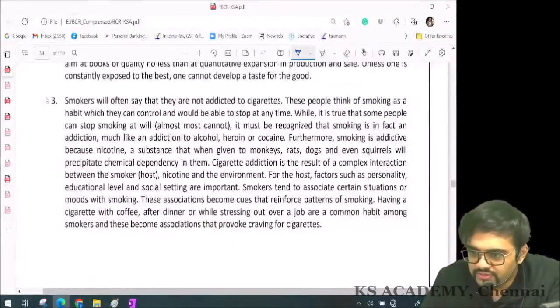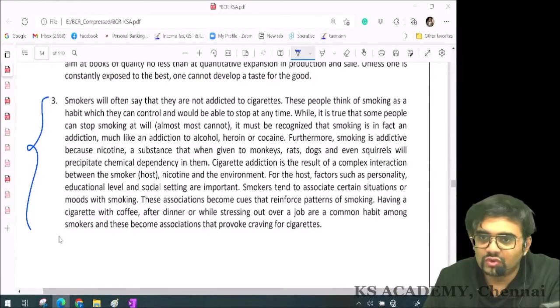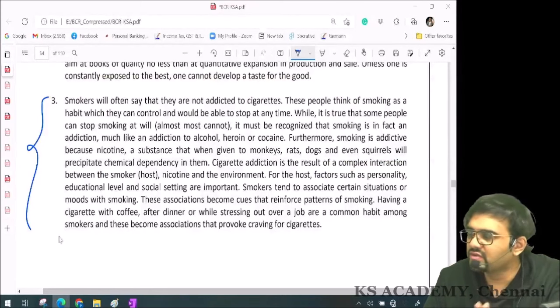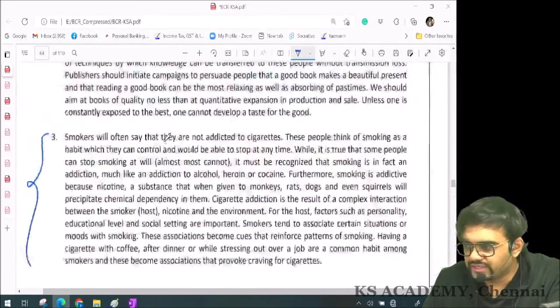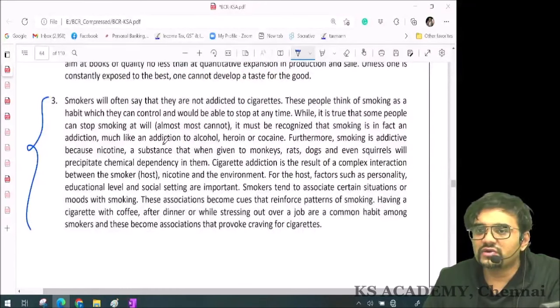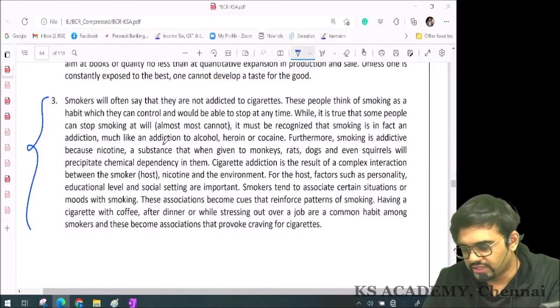First do this, guys, point number 3, solve. Take 5 minutes, first coolly read. You need to do 2 things. First do the notes, let's see, just do the notes, it's enough. Summary you leave, just do the notes. Take time, 3 marks question means 3 into 1.6, 4.5 minutes, 5 minutes. Please see question number 3 on page number 63 regarding smokers. If you cannot divide into 2 parts, no need to divide into 2 parts. You can make 1 part only. Do it. Come on.